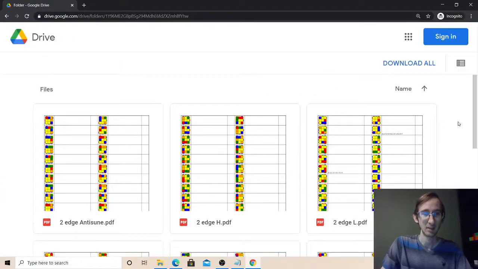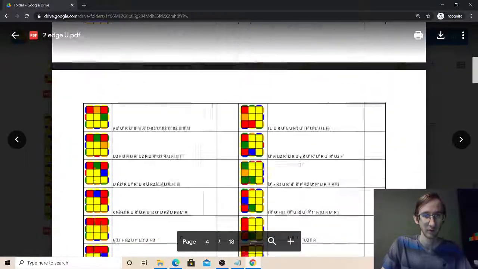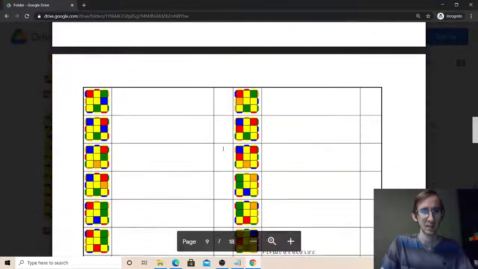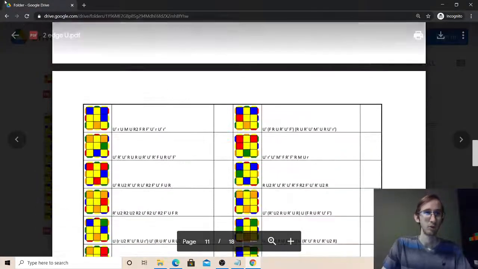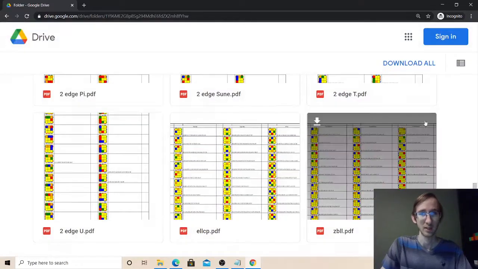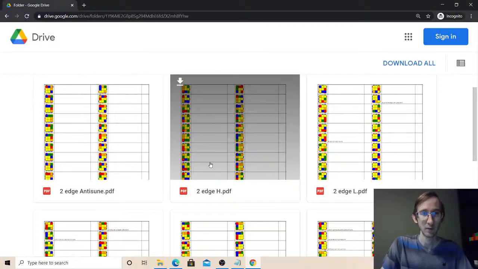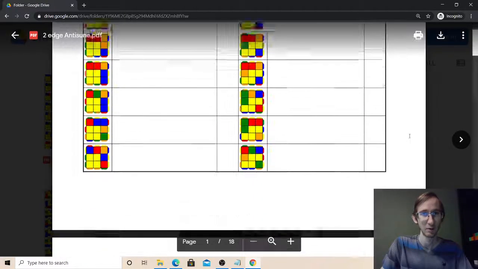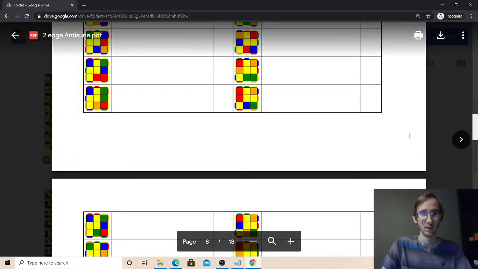I've got a decent amount of U orientation. I've generated algs for I think 3 of the 6 CLL sets in U, actually maybe part of a 4th. So U orientation should have a lot of algs, and then pi orientation also has a lot. I've got a few in H, a few in L, and then soon and anti-soon are going to be rather blank. I really haven't done any work generating any of the soon or anti-soon corner orientation algs.